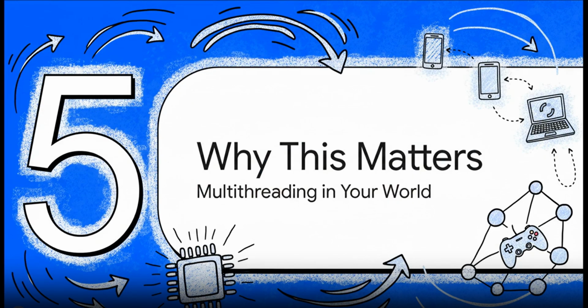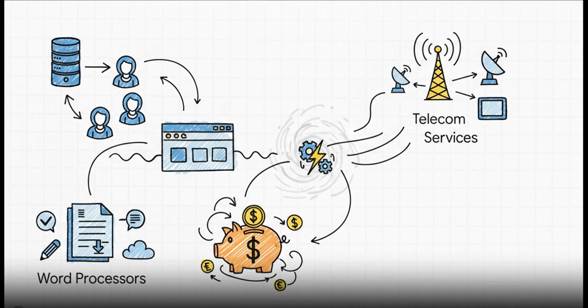So we've gone through the what and the how, but let's wrap this up by focusing on the most important part. Why does any of this actually matter to you? Where does all this complex, behind the scenes stuff show up in your day to day life? The simple answer is everywhere. That web server delivering this content to you right now, it's using threads to handle thousands of users at once. Your web browser, it uses a different thread for each tab, which is why one slow, junky website doesn't freeze up your entire browser. From online banking to video games to your word processor, multithreading is the invisible engine that keeps our digital world running smoothly.